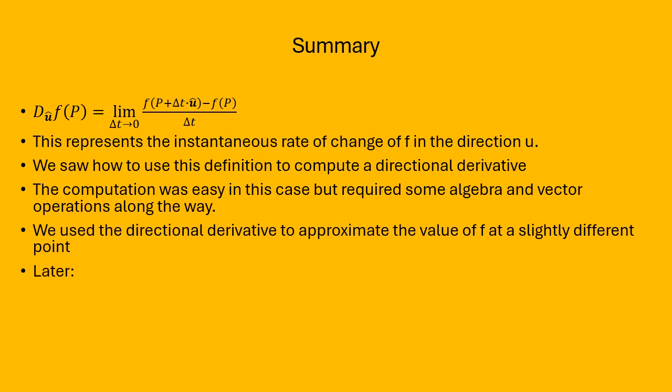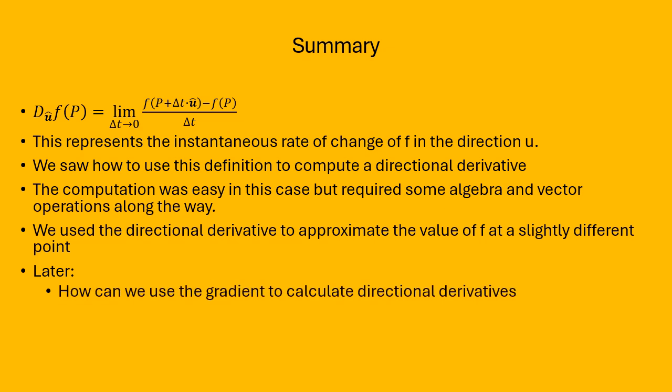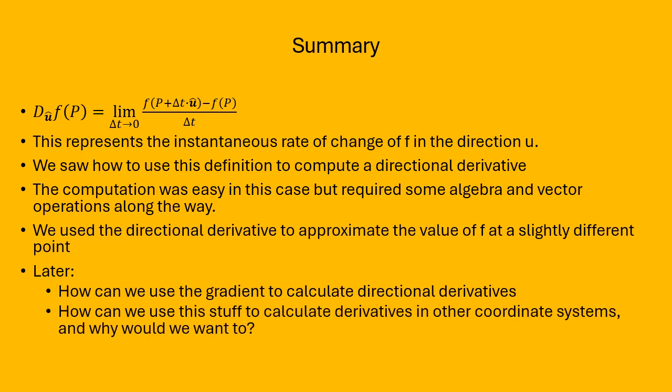In later videos, we will see how we can use the gradient, whatever that is, to calculate the directional derivative. And also, how can we use all of this stuff that we learned to calculate derivatives in other coordinate systems? For instance, what happens if we are looking at functions of polar variables, r and theta, polar coordinates, or cylindrical coordinates, or spherical coordinates? And why would we want to do that sort of thing?